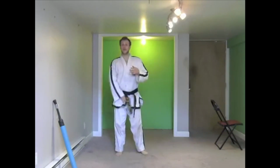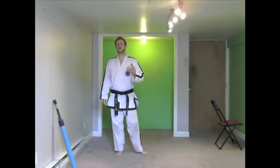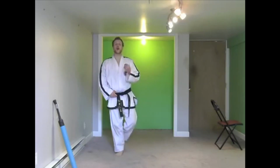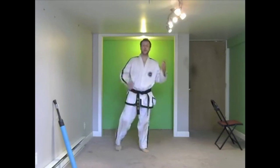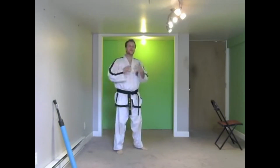Because the patterns in Taekwondo are like an unwritten encyclopedia of Taekwondo. Well, like I said, it's written. But when you practice the movements, it's an internal record of all of the techniques and stances and transitions of Taekwondo. So you don't need an encyclopedia if you know the 24 patterns. If you know the 24 patterns, you've got an internal record of all of the techniques and all of the minutiae of Taekwondo. They're all within that.